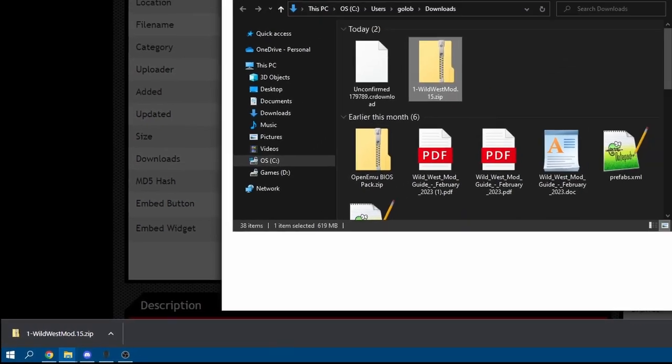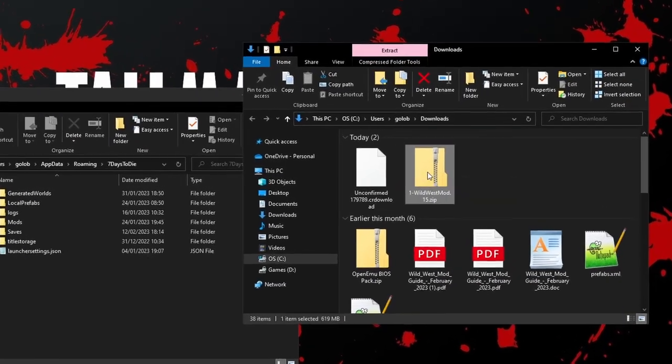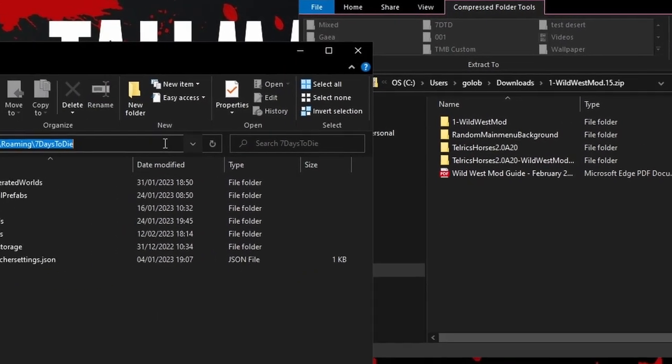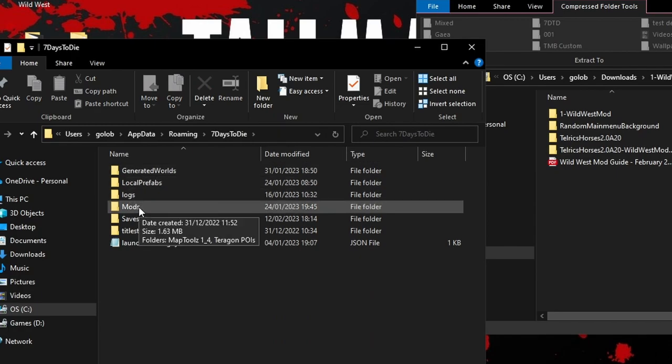Once it's finished downloading, I'm just going to click on the arrow at the side there and say show in folder. There it is, and if I open it up and have a look inside, these are all of the files and folders that we need. So next you'll need to go to your 7 Days to Die mods folder, and you can find that with %appdata%, hit enter, 7 Days to Die, and then there is mods.